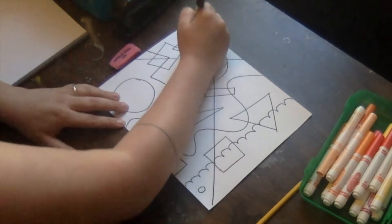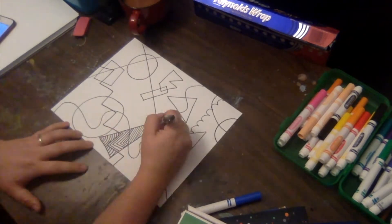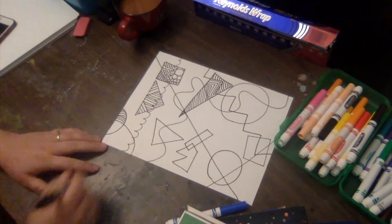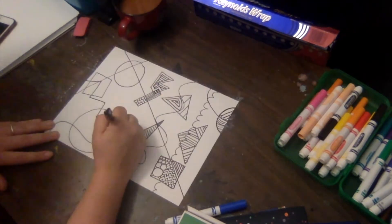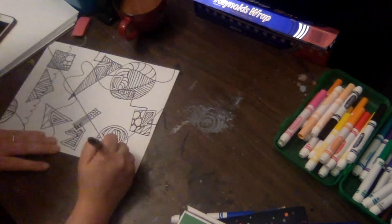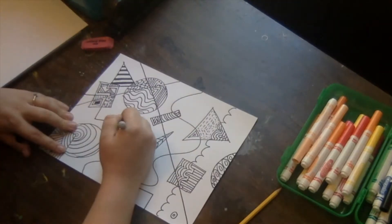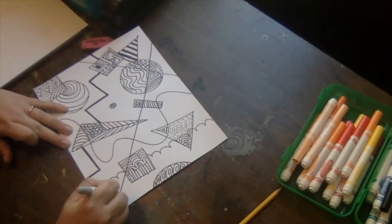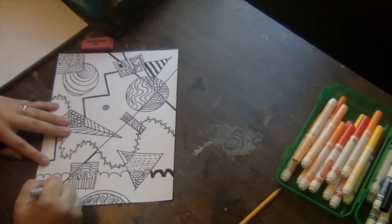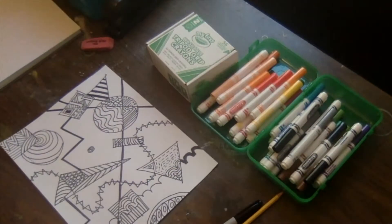Inside of each shape that I've drawn, I've used patterns and different lines to create a more interesting piece. I'm going to fill in each little section with a different pattern, so where those lines cross over those shapes it's going to create another shape inside of there. I've filled all of those different little pockets with new shapes — not on the outside of the shapes but on the inside. I've also added a few more shapes and lines to fill in some of that space, and I'm going to go back and thicken up some of these lines just to add some variety in my artwork.